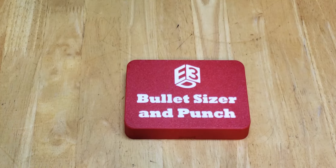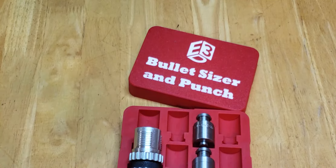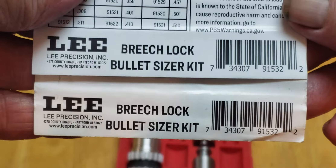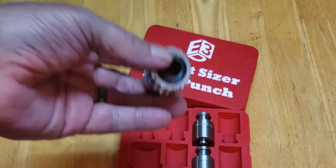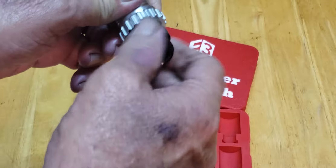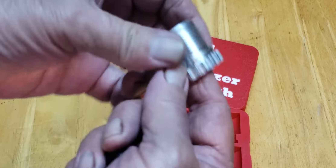I got it, and there was one minor problem. Lee had made a change. See if I can get these in here and get these focused. They both have the same part number, but they're different. This is the original that I ordered when I ordered my APP Press. This is the ring that goes inside the lid for the jar, and this is what held the sizers into this.